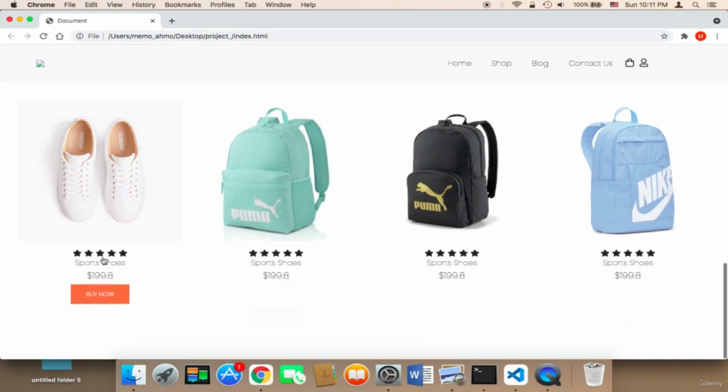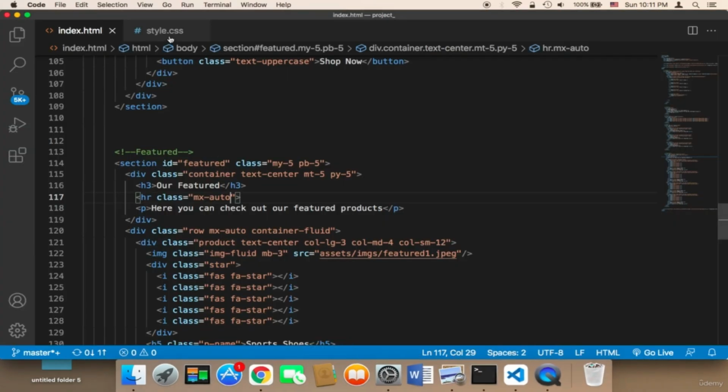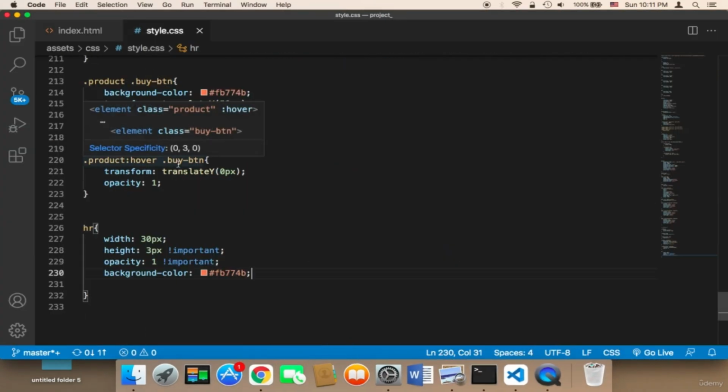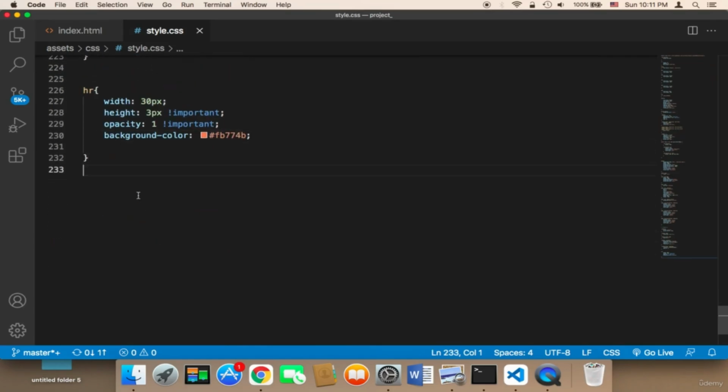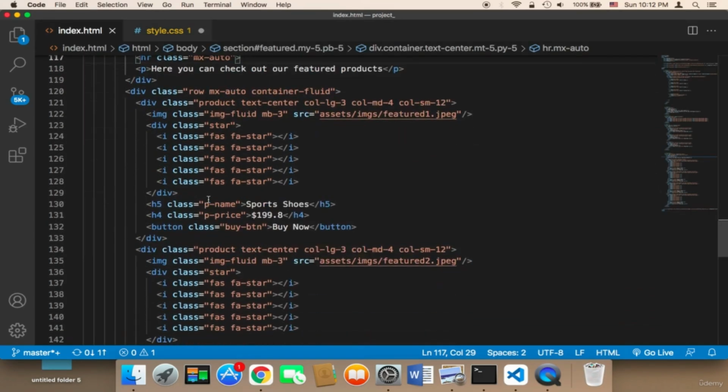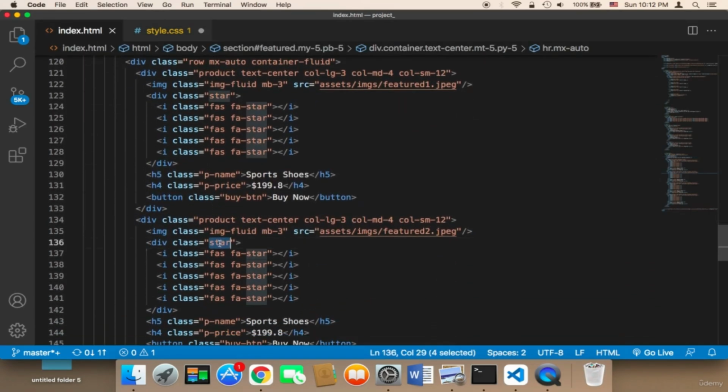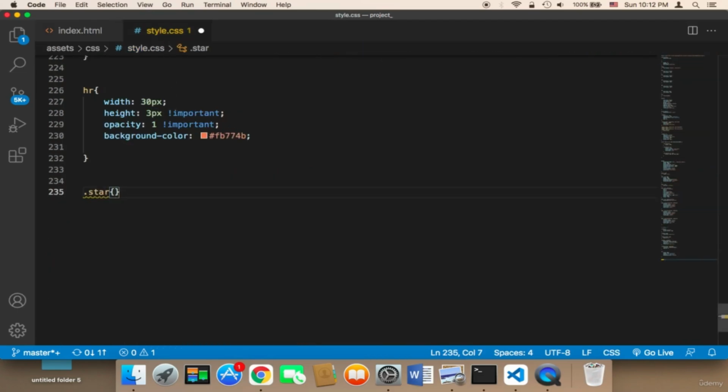Finally, I'm going to work on these stars. Instead of black, I'm going to display them in gold, a yellow color. We already have a class called star here, so I'm going to say .star, and first give it a padding. I'm going to say padding 10px top and bottom, and 0 left and right.